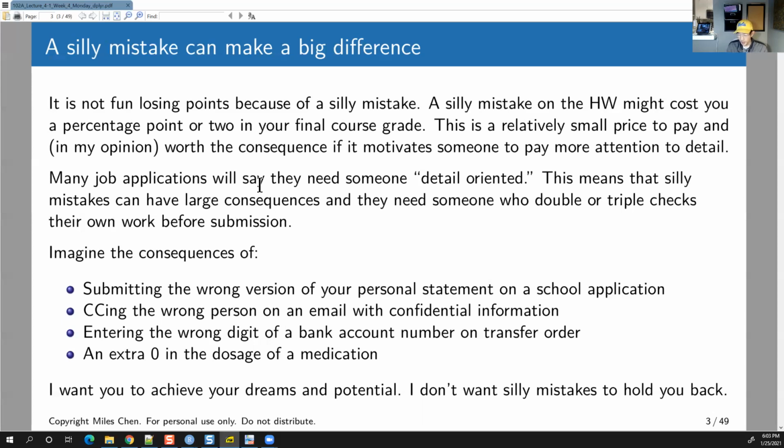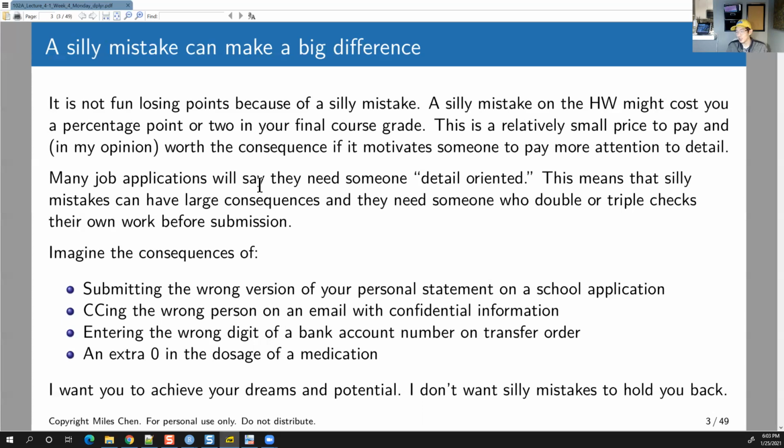You can imagine the consequences if you're applying to a graduate school and you submit the wrong version of a personal statement, right? Because you might use the same personal statement for multiple schools, but it might say, I believe I'm a good fit for Columbia's graduate program, and you accidentally send that to Stanford or something like that.